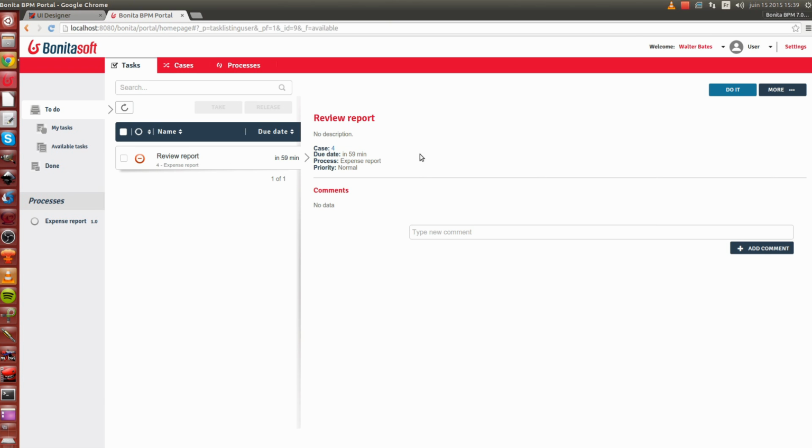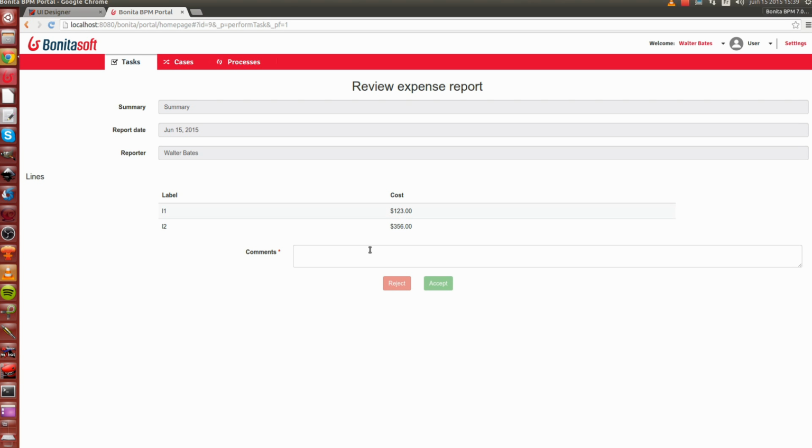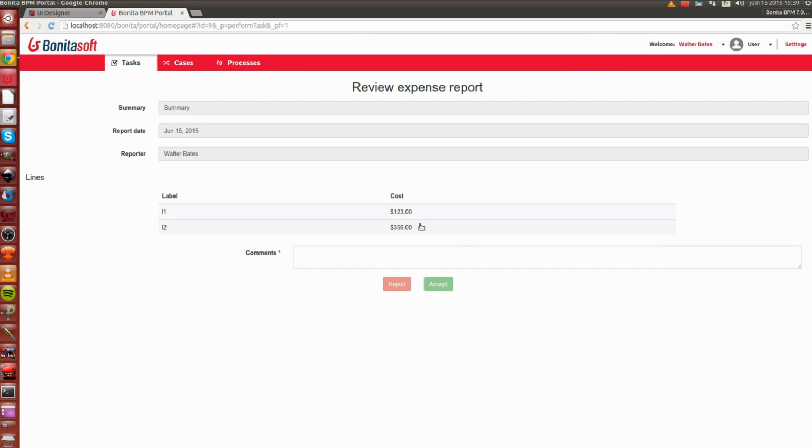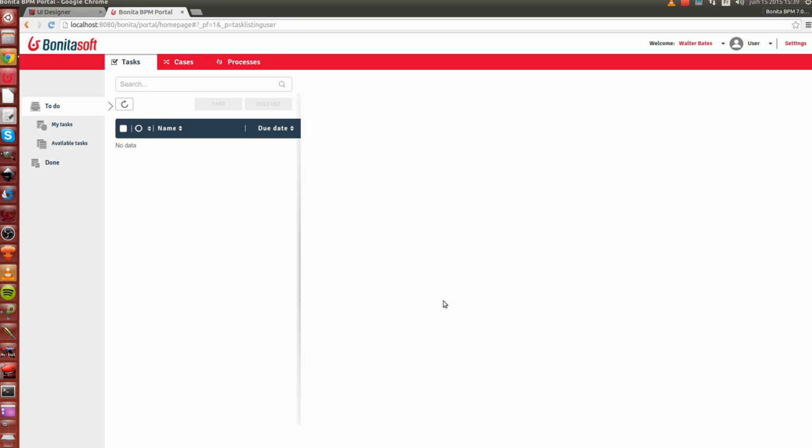Here I move to the review report task here, and I should be looking at my form now. See that the date was properly formatted, the reporter was fetched correctly, my lines are well displayed, especially the money is correctly displayed in the right currency, and I can provide a comment to say whether or not I have accepted it. Okay. And when I type, notice that the validation here of the form transforms my buttons. I can now click on them. I can accept, and here I'm done, my process is finished.